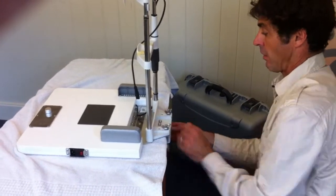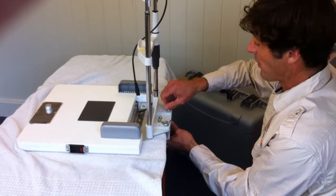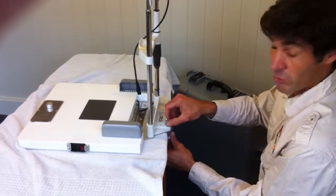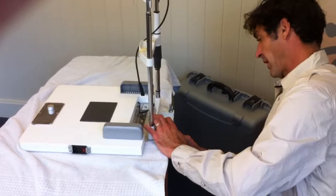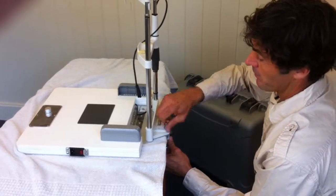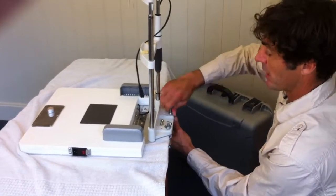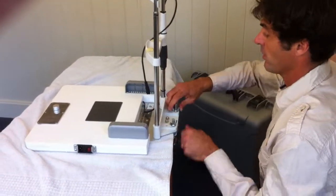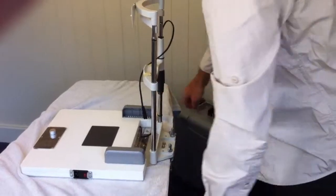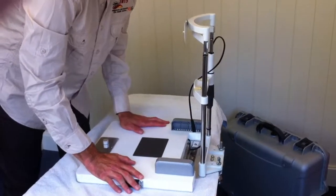This table doesn't go up and down like a normal slit lamp table does. The idea is you get a chair that goes up and down instead. Rather than move the actual table to suit the patient's height, we use just about any old office chair or stool you'll find lying around most of the clinics where we'll ever be performing these tasks. There's a good little protecting shim on the bottom as well, just to protect your table. Nice and solid. It's designed more around clinic tables and is measured to suit them quite well.